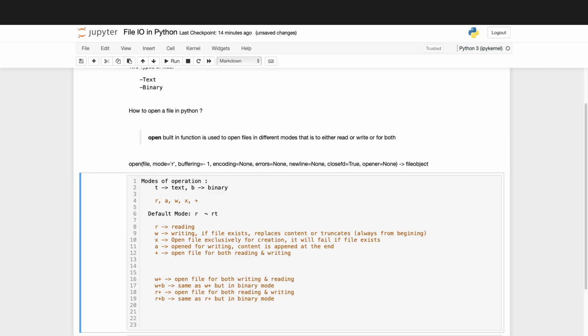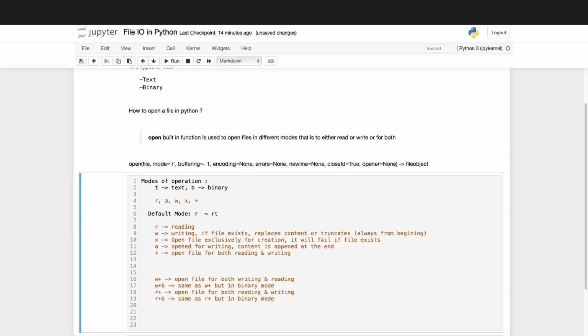So where do you use text mode and where do you use binary mode? Basically any text, just Notepad, that would be simply text mode.